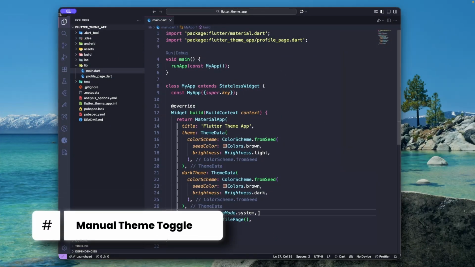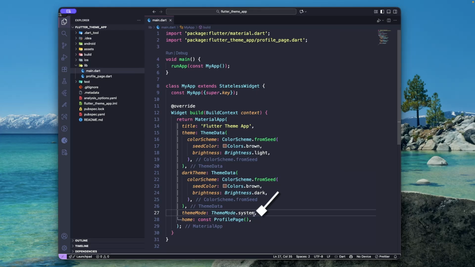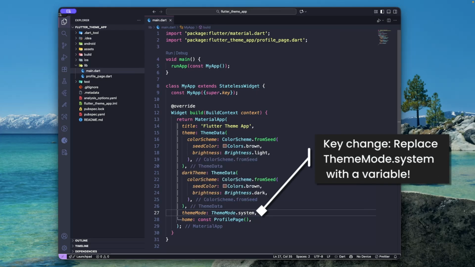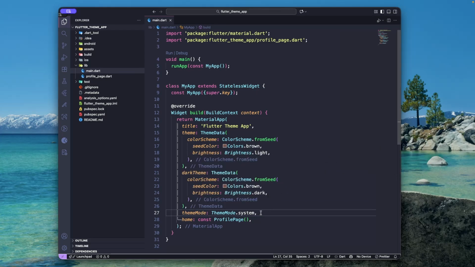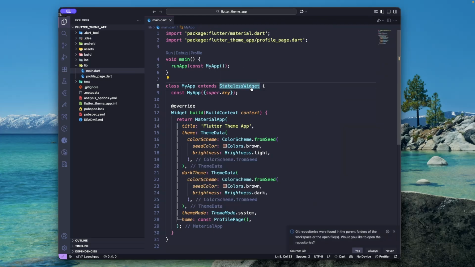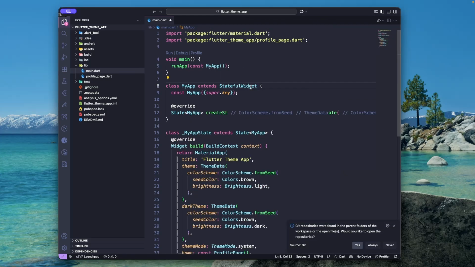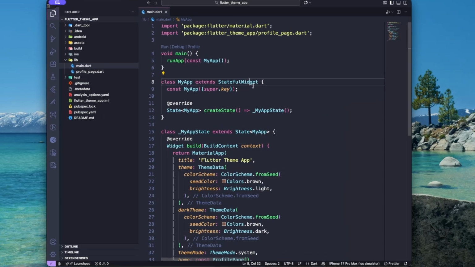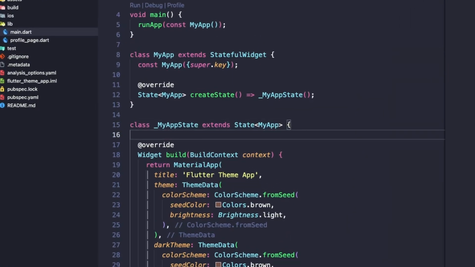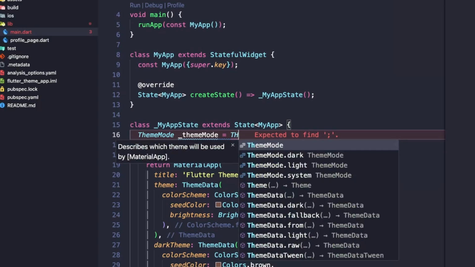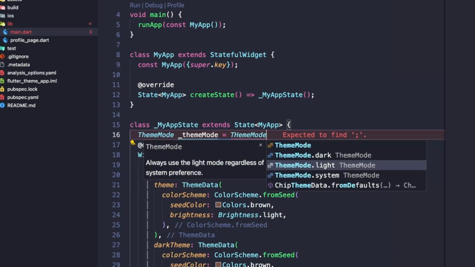Now, in order to change the theme manually inside the app, the key idea is we have to set the value of the themeMode parameter dynamically. So let's modify our code step by step. First thing that we need to do is move our MaterialApp from a stateless to a stateful widget, as we will be changing our theme dynamically. So let's do that. Convert to stateful widget. Hit save. Next, let's create a variable called themeMode to keep track of the current mode. Let's call it _themeMode and set its default value to ThemeMode.light.